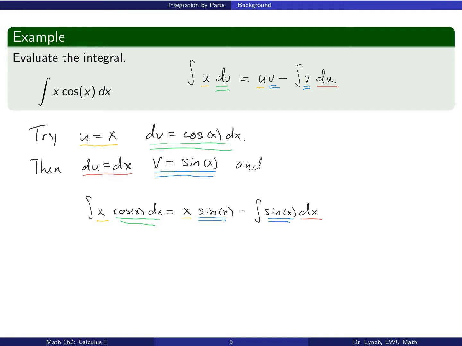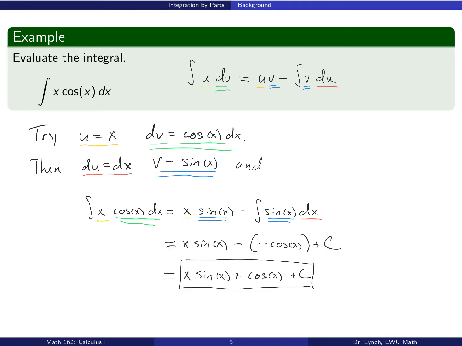So we can just write down the integral. So here is that indefinite integral, in this case, x sine x plus cosine x plus c. And of course, it's quick to check. One can just take the derivative of this expression in the box and see that you come up with x cosine x, which shows that that's the antiderivative of x cosine x.